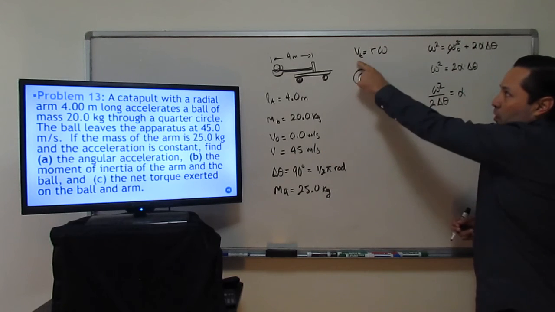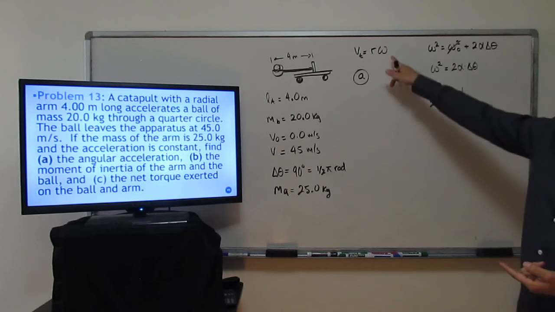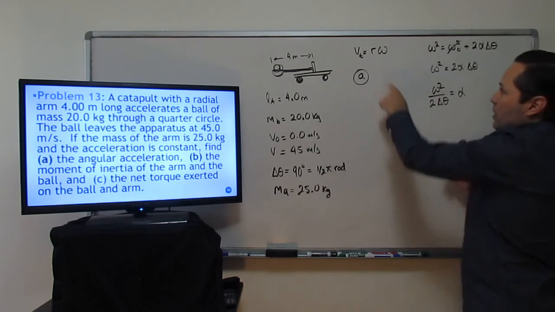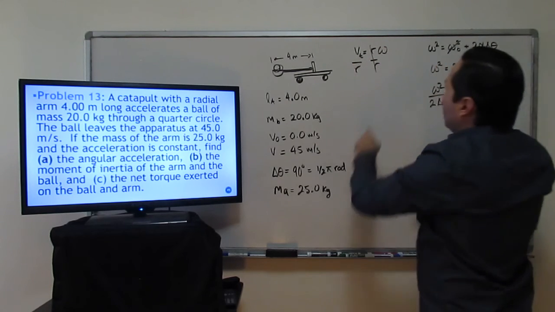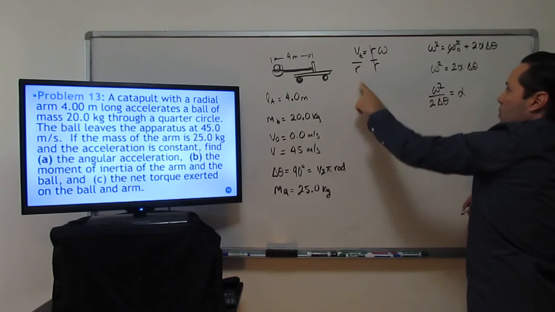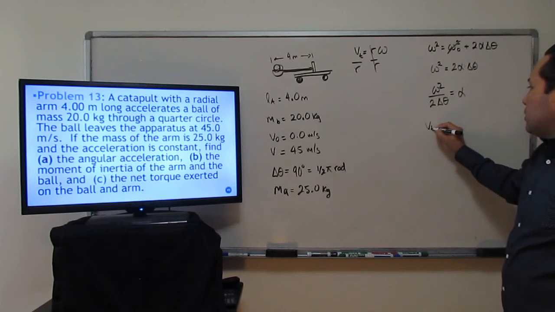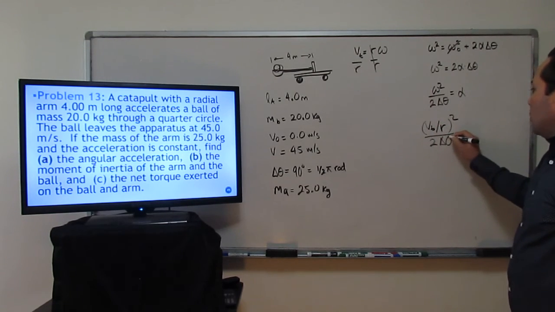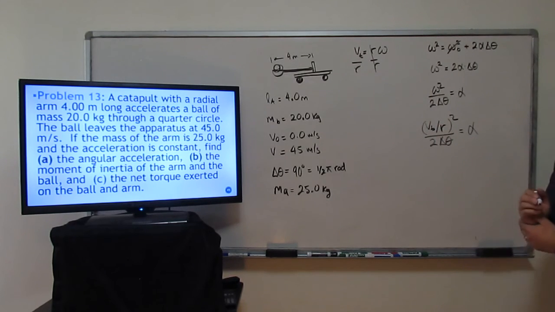velocity? It's tangential velocity here. Tangential velocity is equal to R multiplied times the angular velocity. So I'm going to go ahead and divide both sides by the r. So there it is. Angular velocity is tangential velocity over radius. All right, so we're going to plug that in here. So it's going to look like this. Tangential velocity over the radius squared over 2 multiplied times the angular displacement, and that is our angular acceleration.